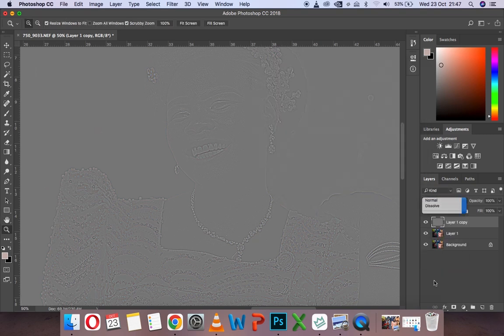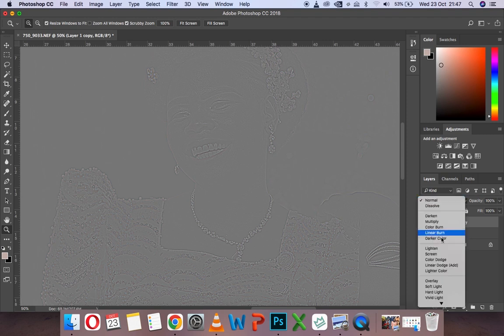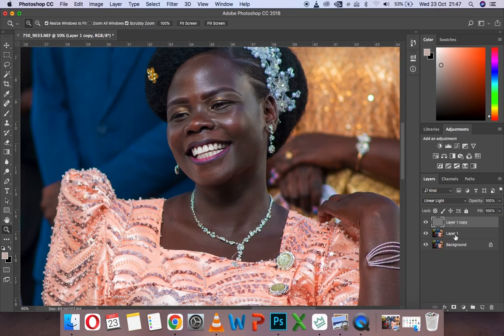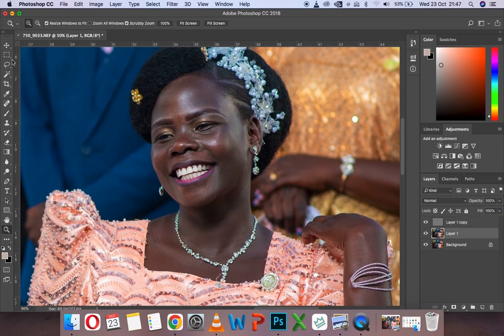Now change this blending mode still to linear light. After that, click on layer 1 and select your lasso tool.